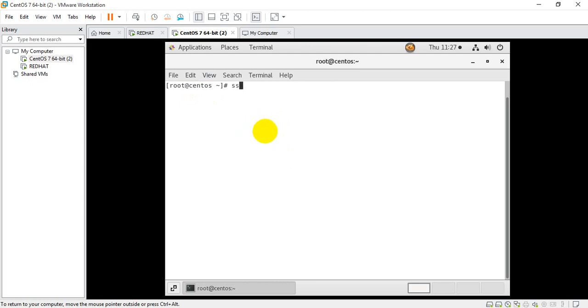For that I have to type ssh root@server IP address, 192.168.43.46. Hit the enter button. So I have to type the server root password. Viewers, as you can see, I am in Red Hat from the CentOS machine.